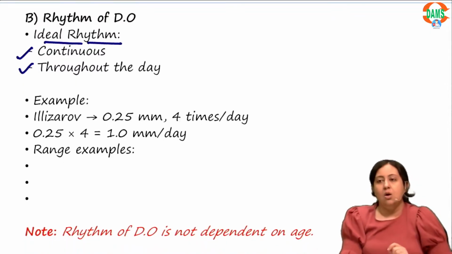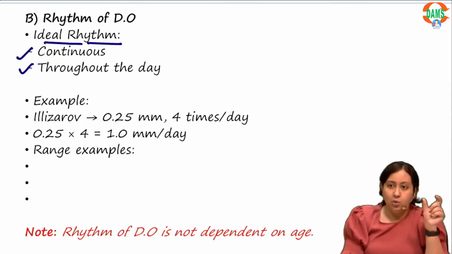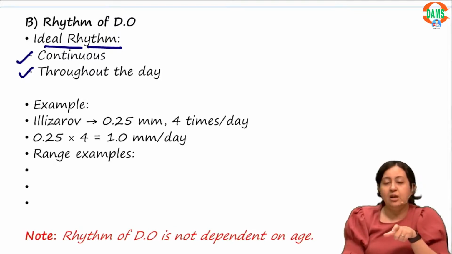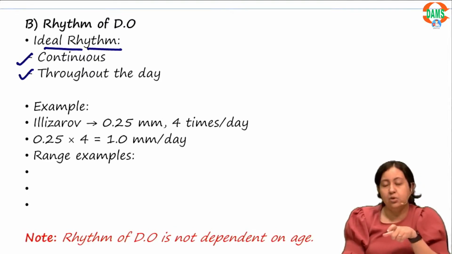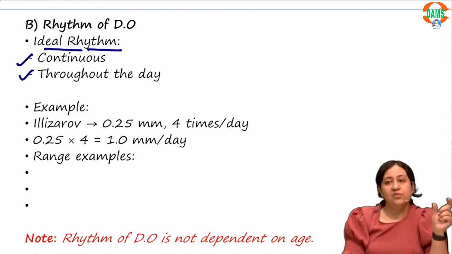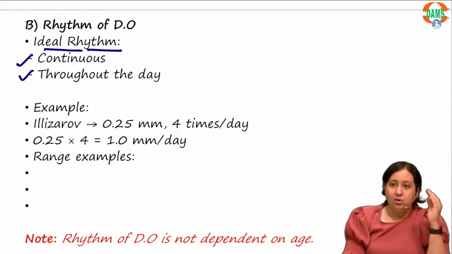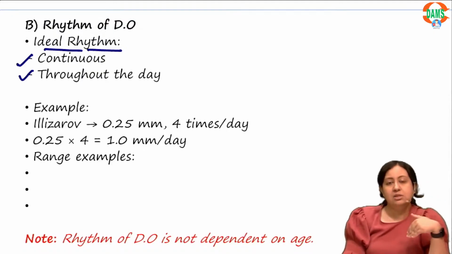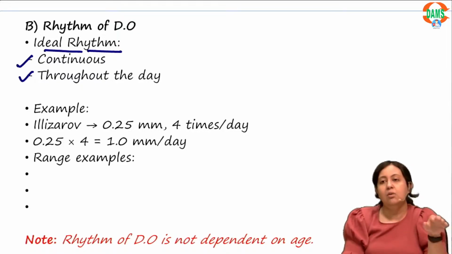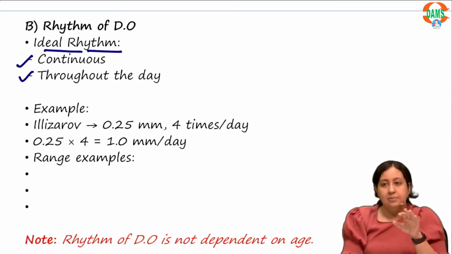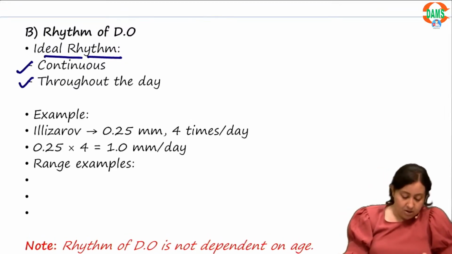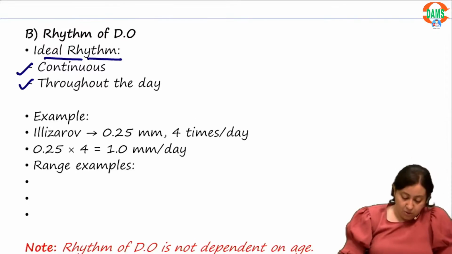Okay, or you can tell the patient to take 250 milligram in the morning, 250 in the afternoon, 250 in the evening, and 250 at night. So 250 four times a day will add up to 1000 milligrams in 24 hours. Similarly, what you can do here with the distraction is you can give the patient options.